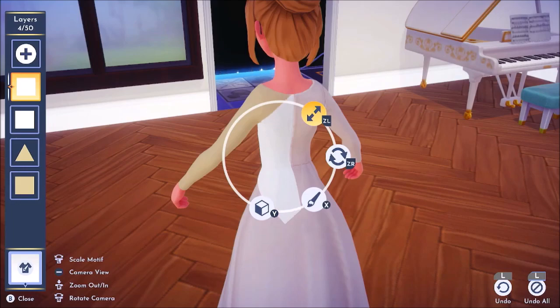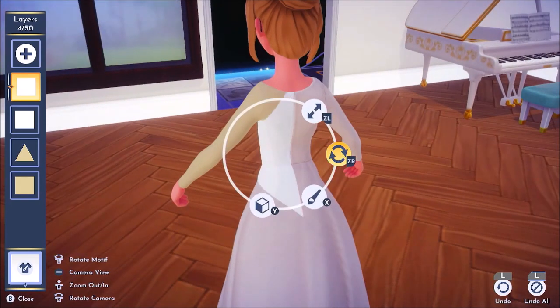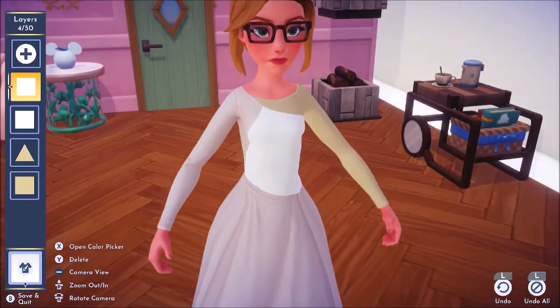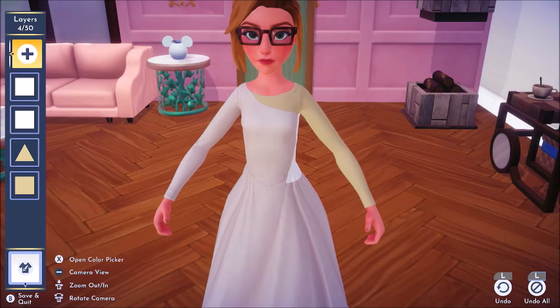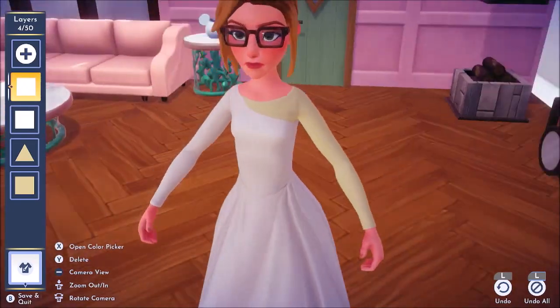And then we're going to get it lined up, which can take some time. I'm also really nitpicky about things lining up, so. Okay, and then we're going to take the scissors tool to make them disappear.